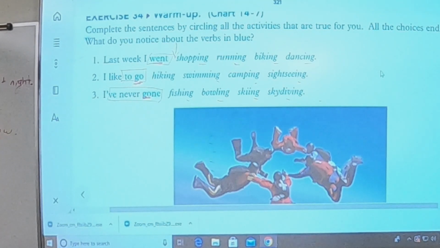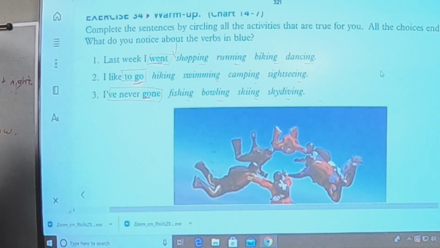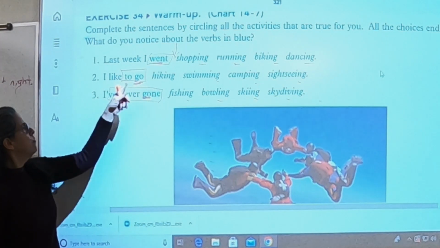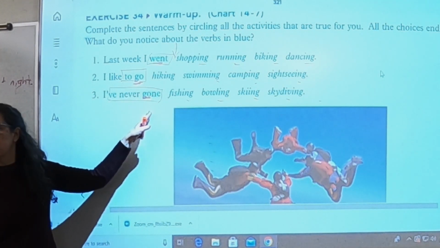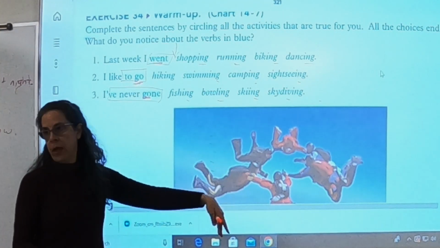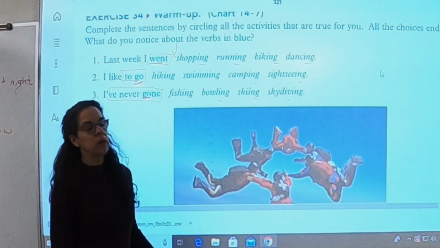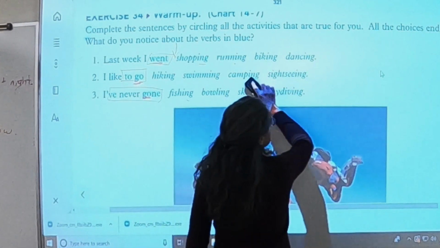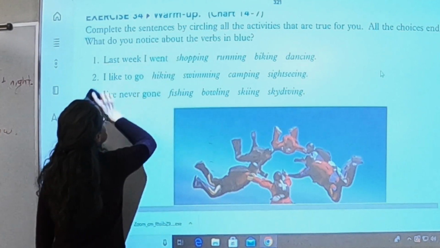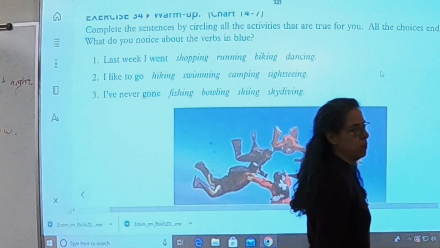So the rule here is some kind of go. Go can be in any verb tense. It doesn't have to be in the simple present: simple past, infinitive, present perfect. Go can be in any tense. But the next verb, if it's an activity that we do in our free time, we put it in the gerund form. And there's no "to." Never "to." That is the hard thing for most students.